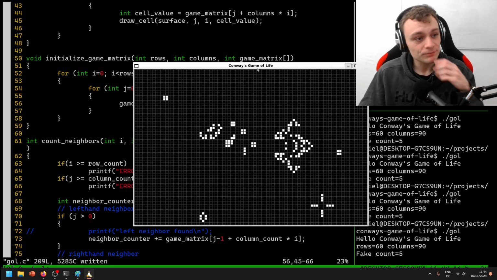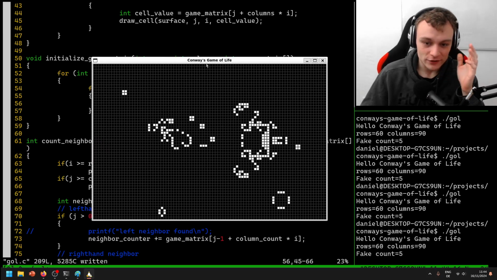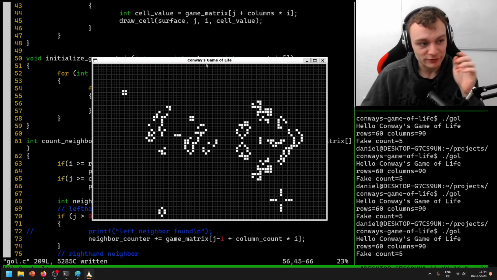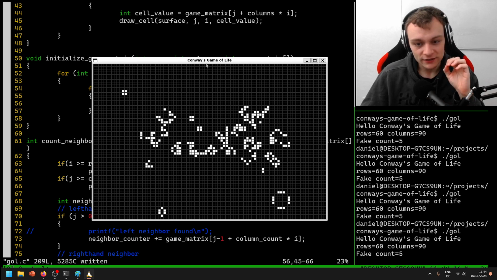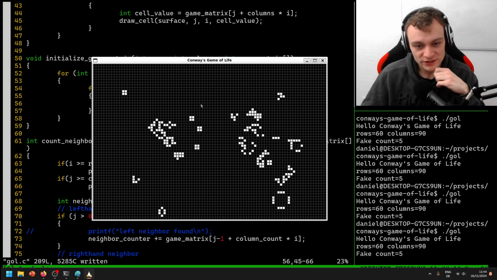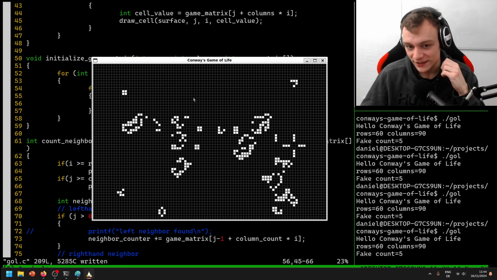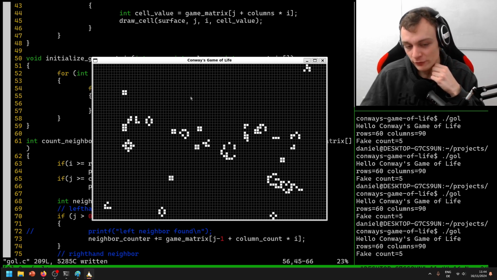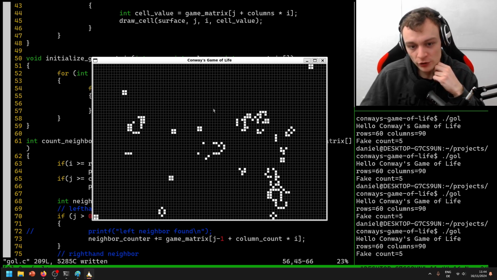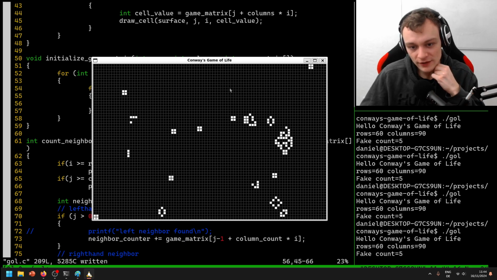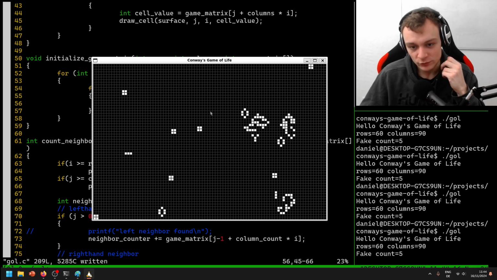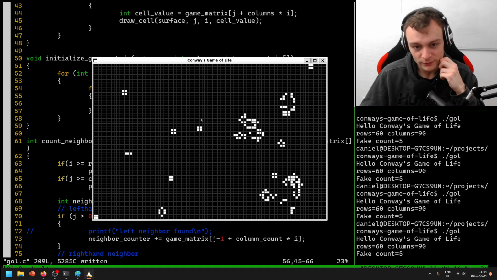And you know what? Now that we have a working simulation of the game of life, we can actually make this a bit more interactive. How about during the loop, or even before the loop, we can set our own cells that we want to simulate by mouse clicks.